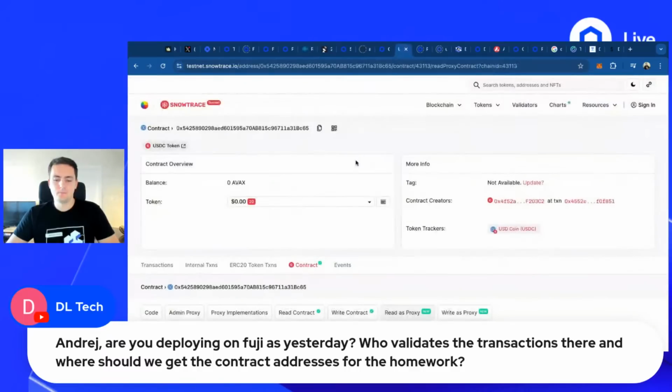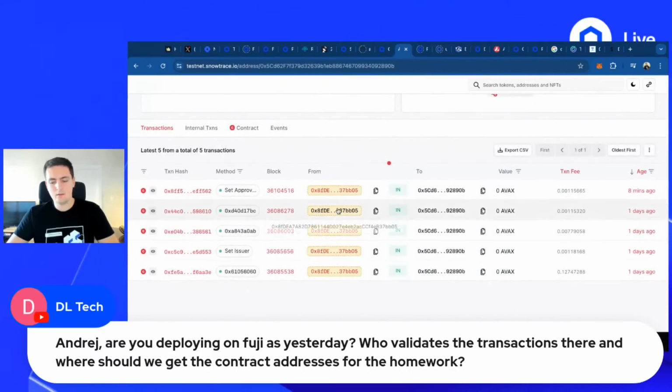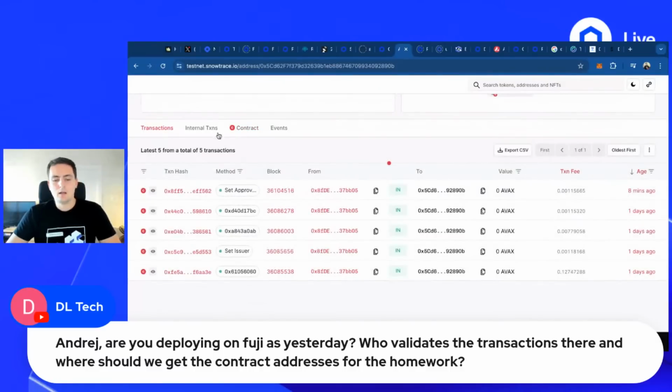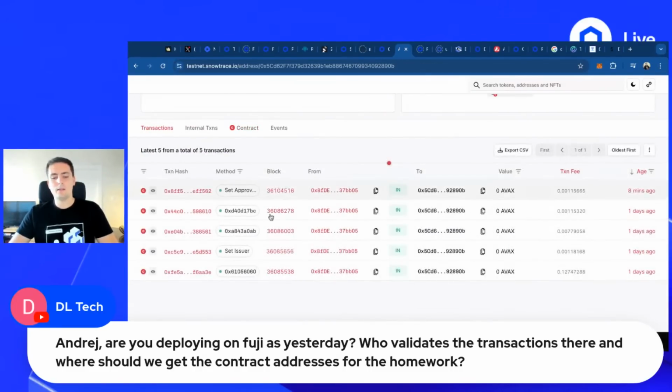Okay, I can see I have some transactions. I have not verified it on the Explorer, but I can always load it in Remix because I have the source code, and I can expand and see all of these transactions. I also have an ABI, so I can easily go to Tenderly and see what's going on.